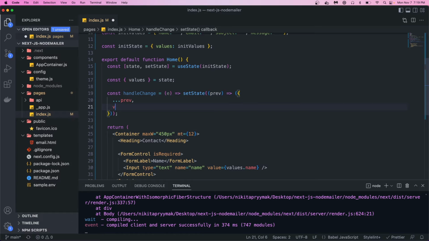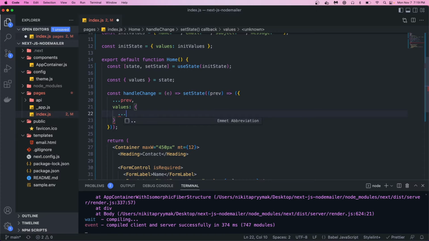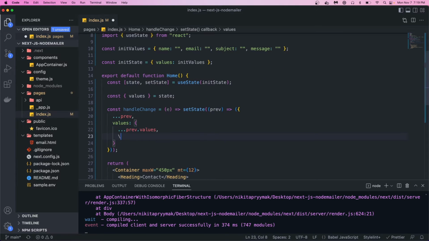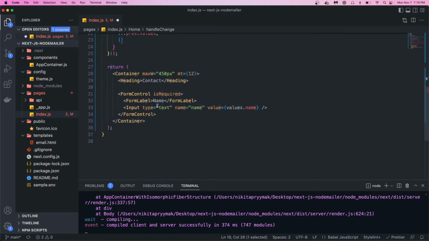And then we want to override the values property. And in here, again, we want to spread out the previous values. So we'll do previous state.values, just because when we update the name, we want to retain the email and the subject and so on. So then in here, we can open up square brackets, and on the event, we have access to the input that triggered it. So we'll have access to the name property on the input and also the value of it.